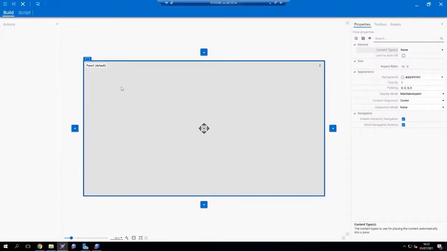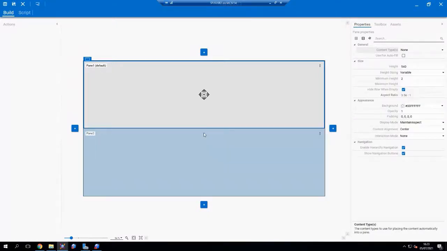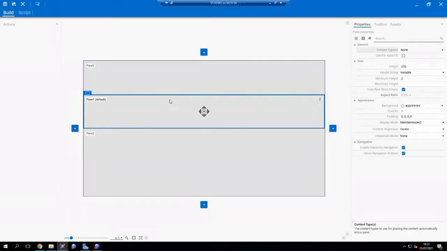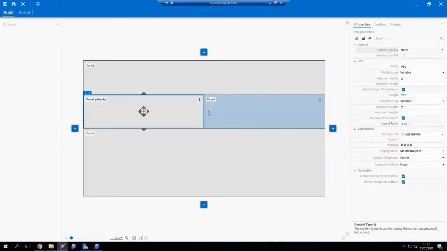So for me, what I want is I want to have 2 main panes, a bottom pane on the bottom of the screen that has my alarm client. I want a breadcrumb navigation on the top, and I want a slide-in navigation tree. So I'm going to add a new pane at the bottom for the alarms. Then I'm going to add the top pane for the breadcrumb navigation. I'm going to split this middle section into two, and then I'm just going to resize.